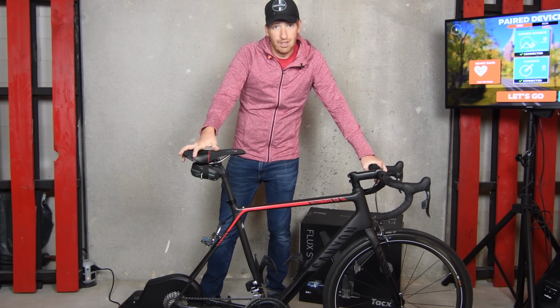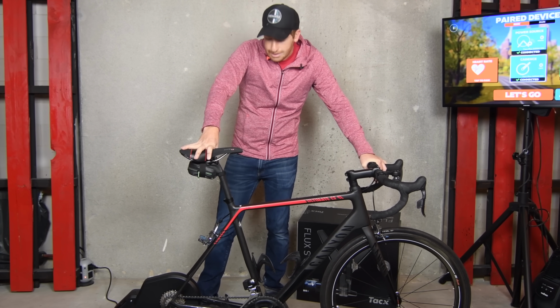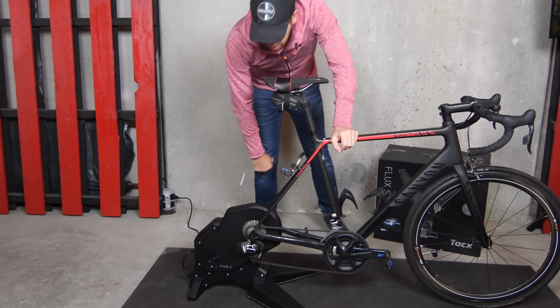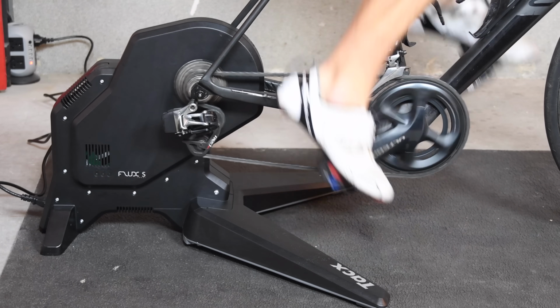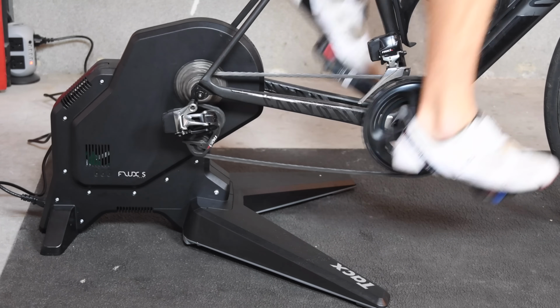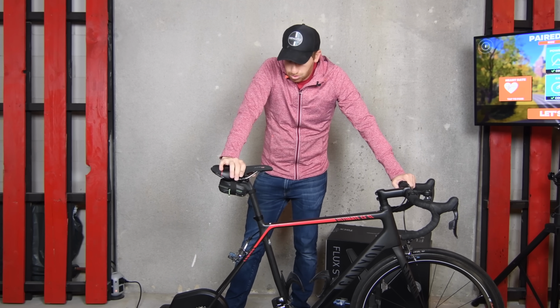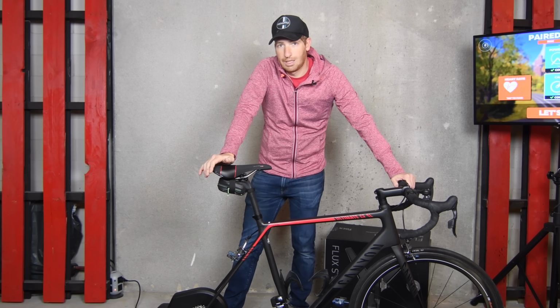The new one does not have that issue, and they went and pulled apart the old one to figure out what's going on there, and they found out, I guess, there was extra plastic somewhere inside there, and as a result, it was rubbing and basically making that womp womp womp sound. The company said that they've gone ahead and checked other trainers as well as implemented new QA, quality control procedures, inside of their factory so that it doesn't happen again.